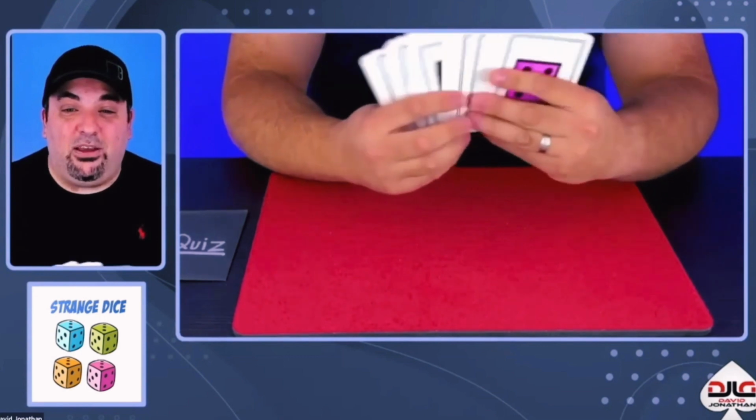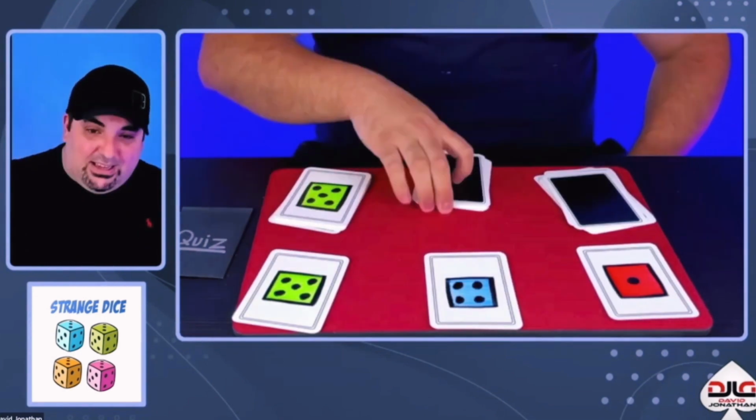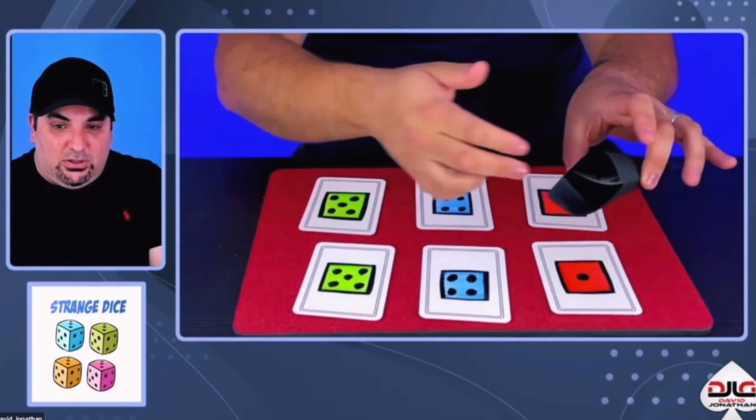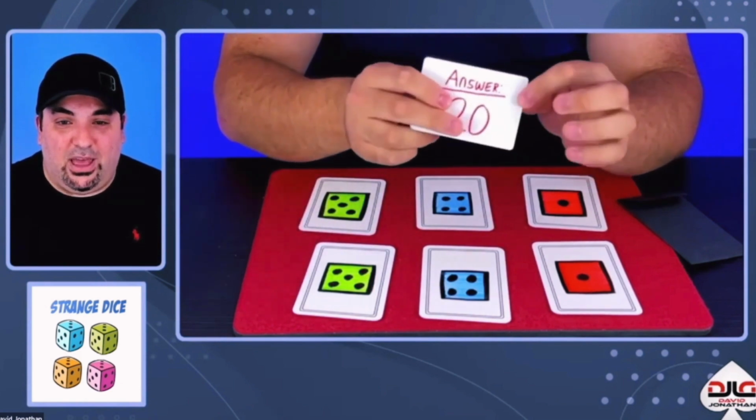Alright, now this one deals with like blank cards, each of them depicting an image of a die. Now this one is more like a matchup effect, but it also has a kicker ending at the end where you are able to predict the total of the cards that are on the table.